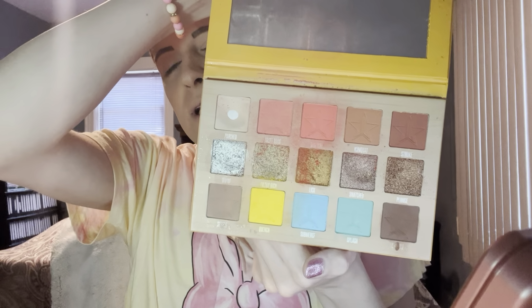I don't really like Thirsty, but this is Jeffree Star Cosmetics' summer palette from 2018, and he has a lot of nice summer shades in here, which I'm gonna dig mostly into. And this is a look I do all the time, like I do every summer, and this is my go-to summer look. It's my summer sunset tropical beachy look.